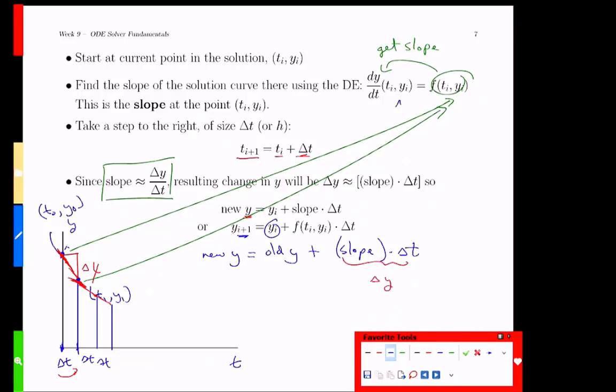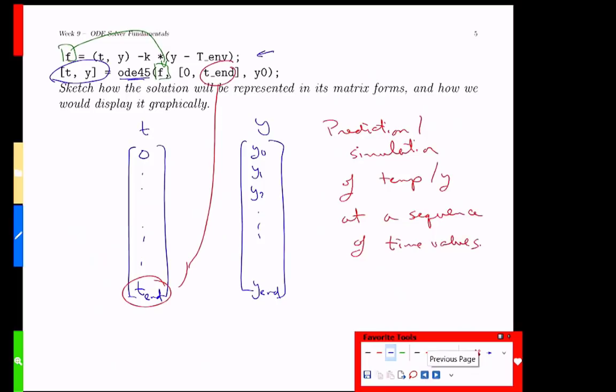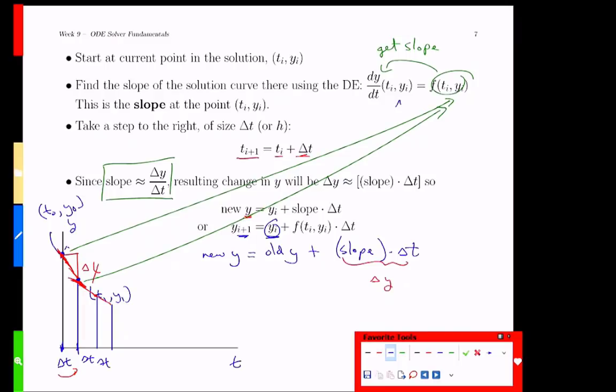The MATLAB is going to look like this, because remember MATLAB arrays, y sub 1, we can represent that. And remember what we're generating: a vector of t's, so this will be t0, t1, t2. In MATLAB speak, it'll be a little awkward. We're going to start at t of 1 to make life easy, and then t of 2, t of 3, and so on. And this would be y of 1, because MATLAB arrays start at 1. I'm going to build these values, fill in my array as I go, and generate those numbers using these formulas.